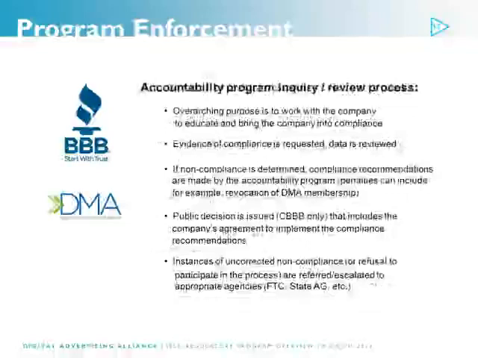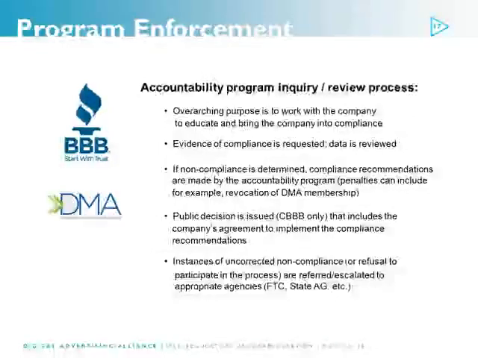So, a typical accountability program review process. I want to note that as particular as they are about who's doing this out there, and they're very careful and thorough and have a number of tools at their disposal, these accountability programs also work very proactively with the companies. So in the unlikely event that someone is out of compliance, they've either not implemented the icon properly, the opt-out is not functional, or the notice is not current, they'll contact the company first. They don't raise and shame right out of the gate. They'll contact you directly, independently of the DAA, it's worth noting. And they'll work to bring that company back into compliance, because that's a success story: to be able to say that they work proactively, they're in compliance, and they acknowledge what was wrong but were able to correct it in a very expedient and productive way.